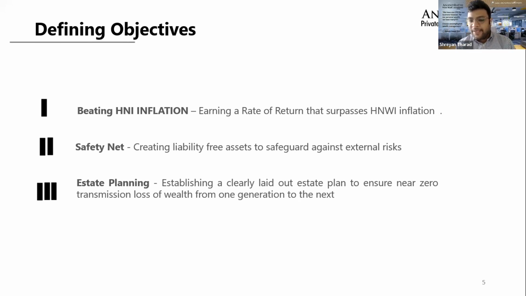So that is one, trying to create good returns. Then we need to create a safety net and plan for our estate as well. Why is that important? We work 10, 12, 14 hours a day trying to make some money. And this is largely for the future generations because we can only consume so much during our own lifetimes. If that had to happen, and all the money that we've made, if that is not transferred very well to the next generation, we've not been very fair with our wealth.